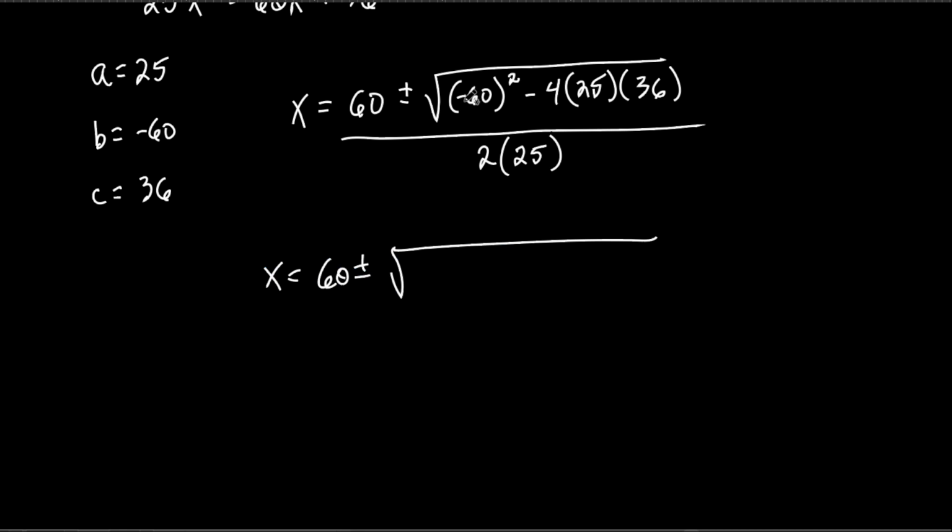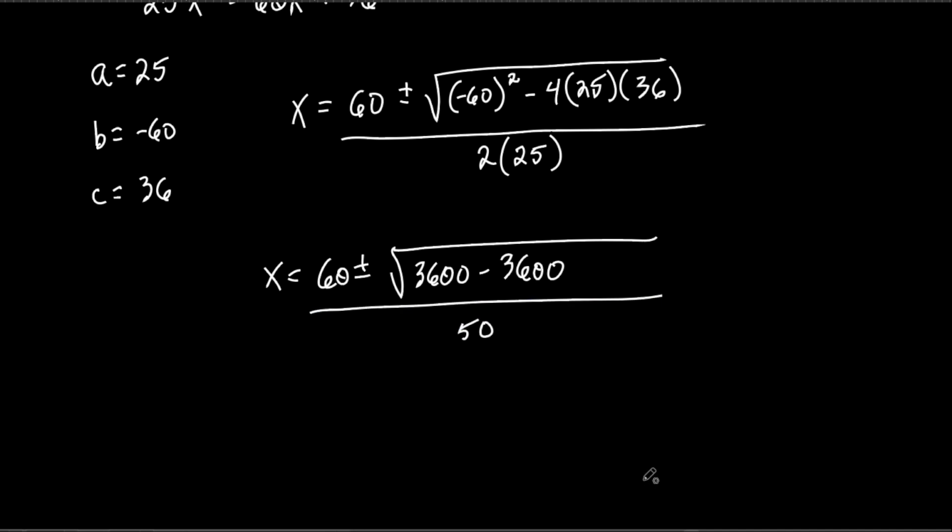So what's negative 60 squared? 60 times 60. 3,600, right? Agreed? Now, if you wanted to, I would just do this in the calculator. Actually, you can do this one in your head. This one actually is kind of easy. Why? Because 4 times 25 is 100. What's 100 times 36? Look at that, 3,600. It's not always going to do that, all right, but it does this time. That whole thing is over 50.